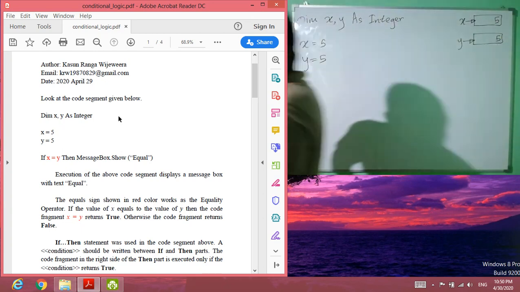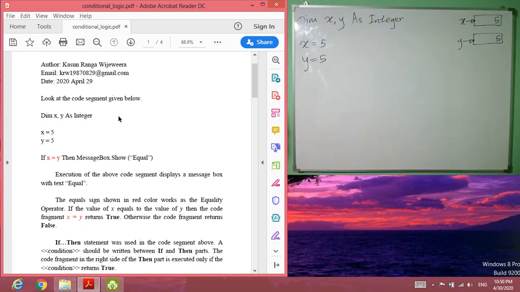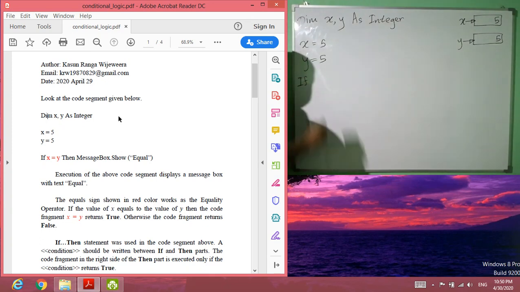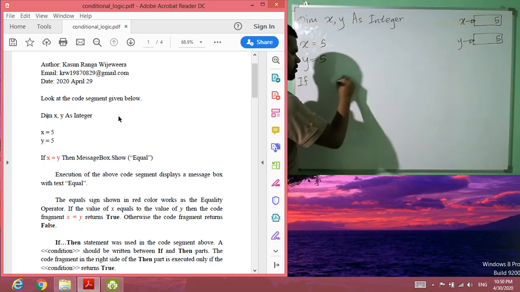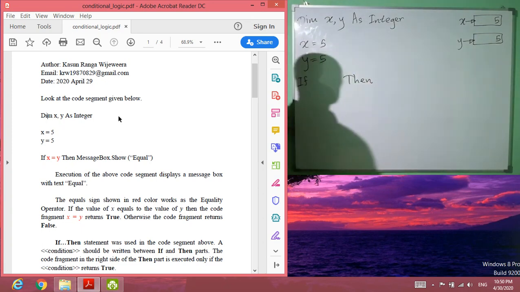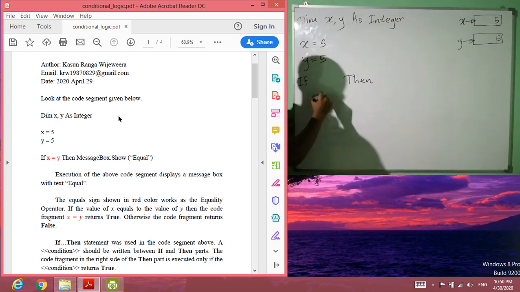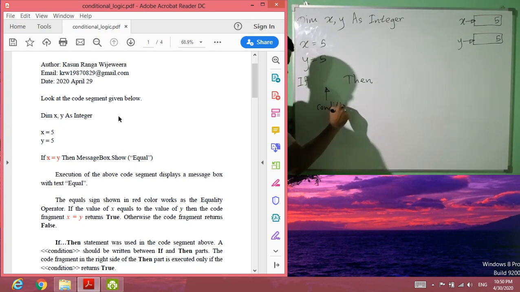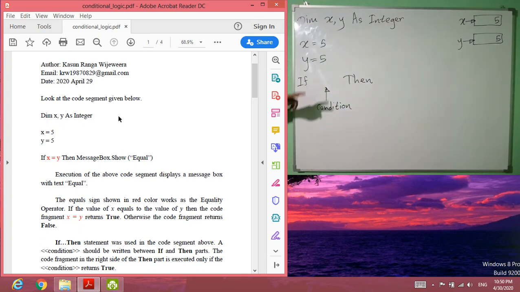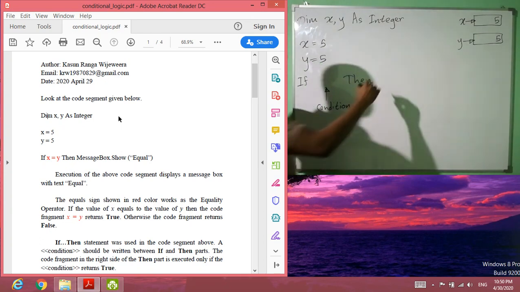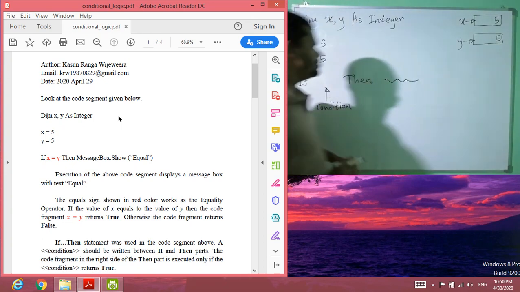Now let's look at the conditional logic. Here we have If Then. Here you have to include the condition. If the condition is true, then whatever part you write here will be executed.